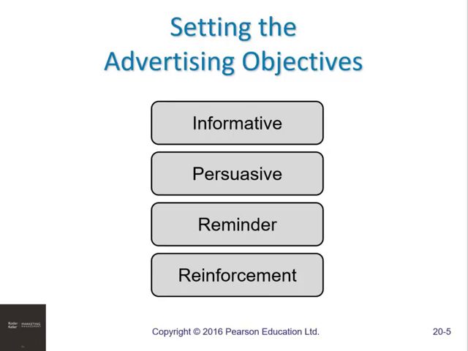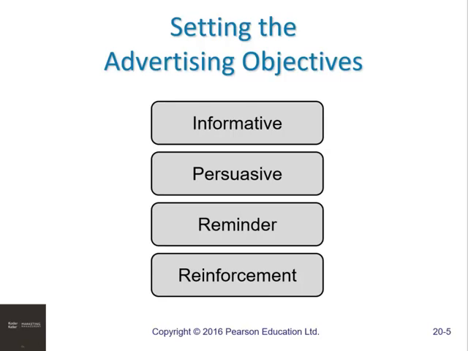We classify advertising objectives according to whether they aim to inform, persuade, remind, or reinforce. These goals correspond to stages in the hierarchy of effects model discussed in Chapter 19. Informative advertising aims to create brand awareness and knowledge of new products or new features of existing products. Consumer packaged goods companies like Colgate, General Mills, and Unilever will often focus on key product benefits.